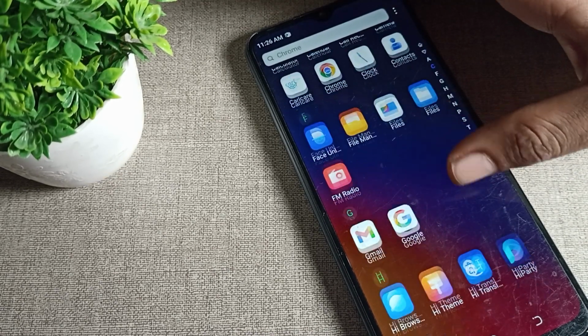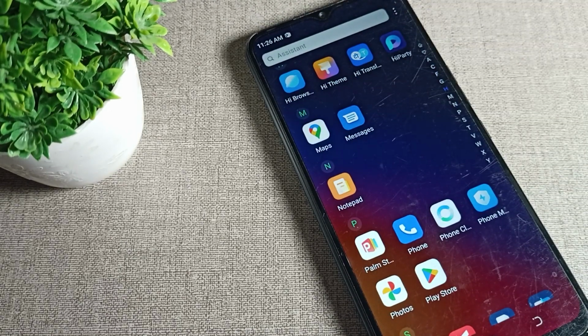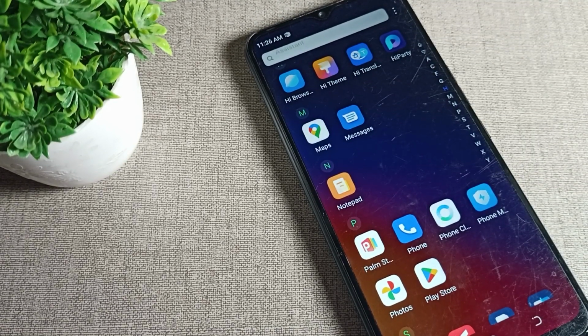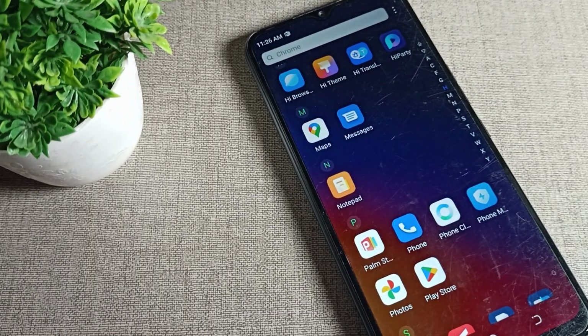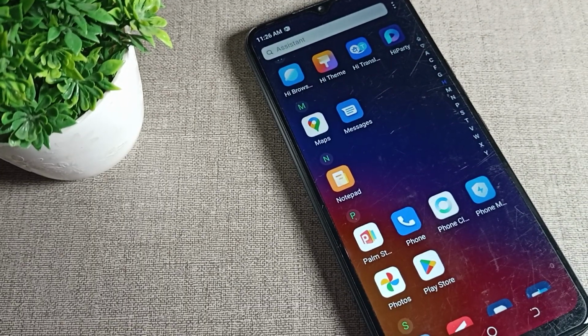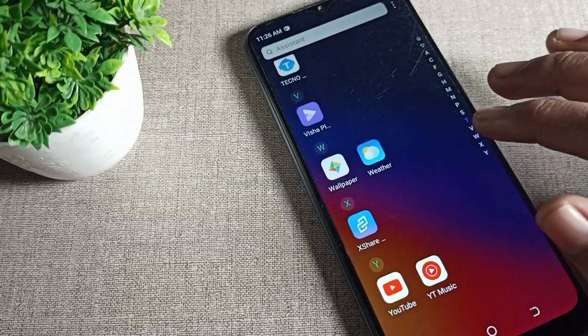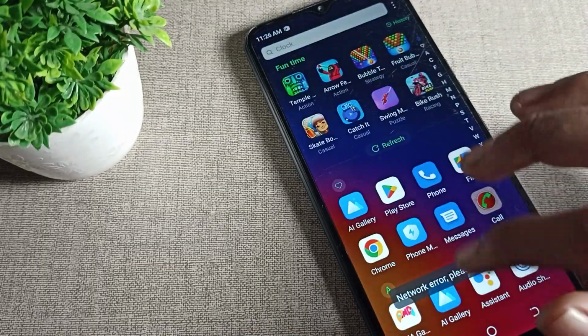Today, friends, we are going to talk about Tecno phone TalkBack, how to enable it and how to use it. Friends, we want to enable your phone's TalkBack setting. So how can you enable it? Today I will show you and tell you how you can use your phone's accessibility setting. Today I will also tell you.